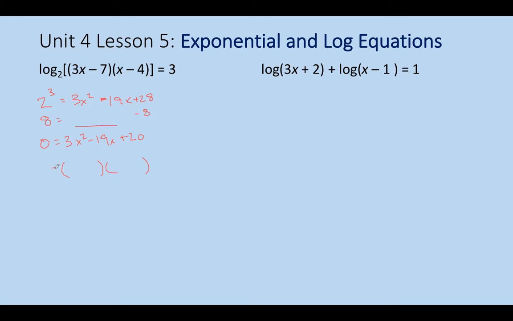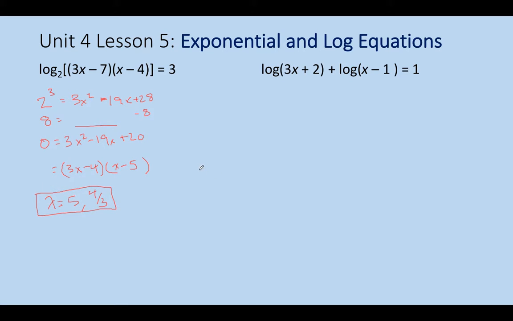And I do believe it is. So we'd have 3x and x. We would have 2 negatives, and the numbers that work here are 4 and 5. And, well, that means that x is going to have to equal positive 5 or positive 4/3.